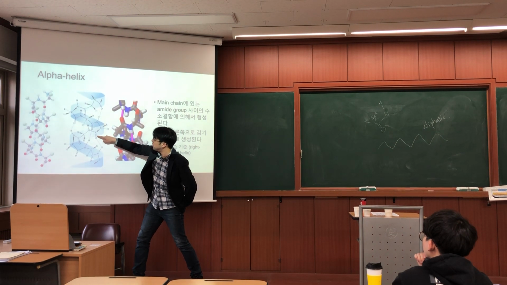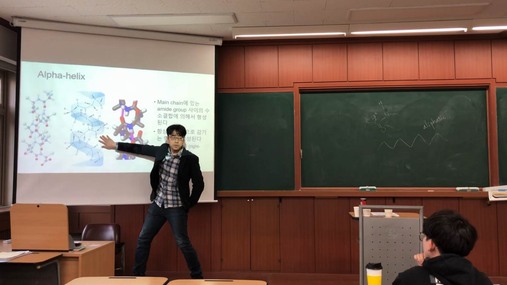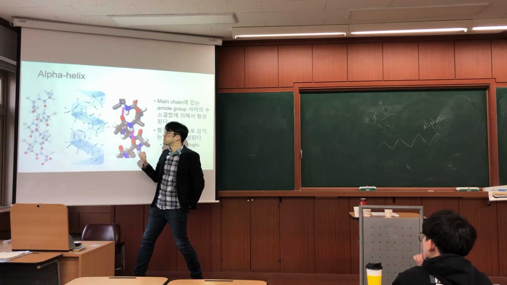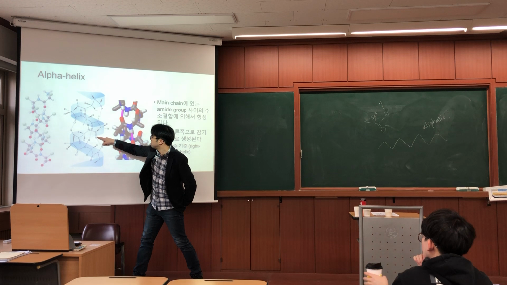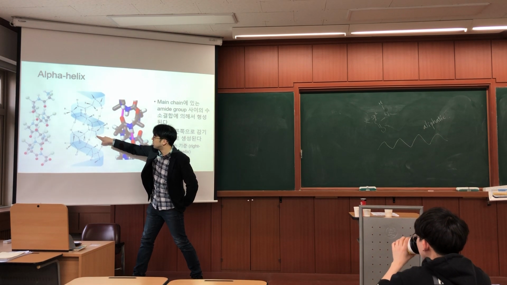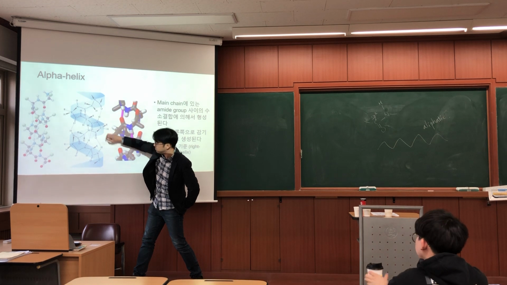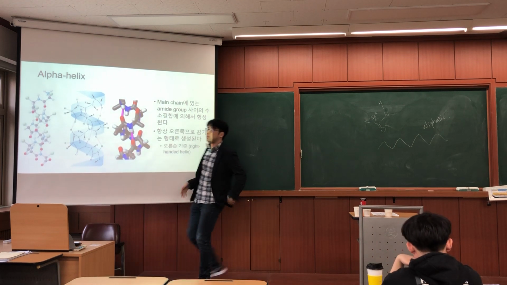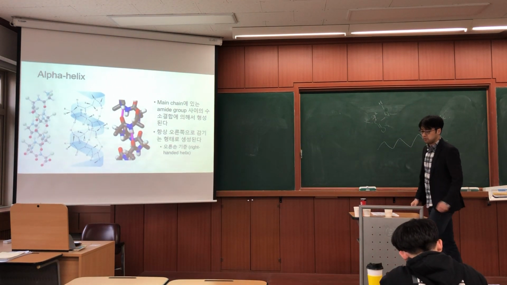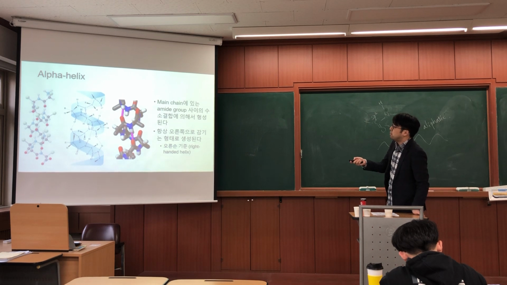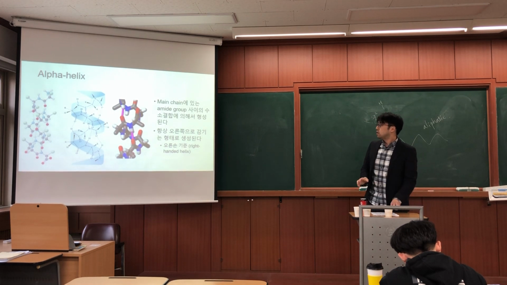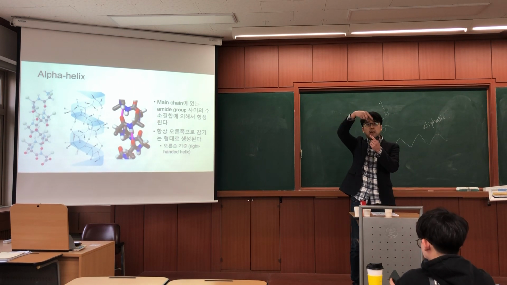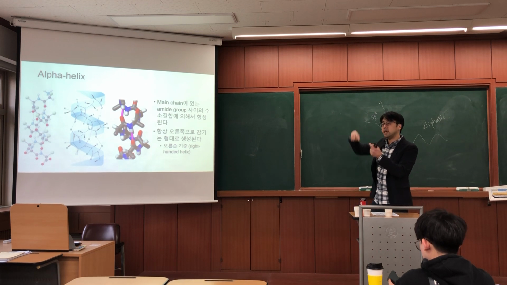If you look at C double bond O, then O prefers electrons much more, right? So O is a strong electron acceptor. So this one becomes negative, this one becomes somewhat negative, and this one becomes positive. This H becomes very positive and this one becomes very negative, so they form a very strong hydrogen bond, right? The hydrogen bonds are shown in purple here. Because of these hydrogen bonds, the amino acid chains like to form this kind of helical structure.